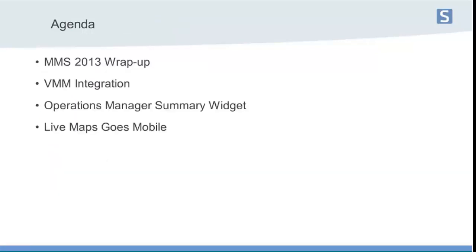Just a quick look at our agenda. We're going to be highlighting our MMS 2013 experience and then jump right into the brand new features that we announced at the show. We've been hinting at these features at webinars over the last few months, and for the first time today, we're going to show you them in their entirety. And also we're going to discuss how we see you gaining business value from these new features. And finally, we'll be answering any and all questions that you might have about Savision, our products, and how we work with System Center. Hopefully we're not going to take up more than about 30 minutes of your time today.